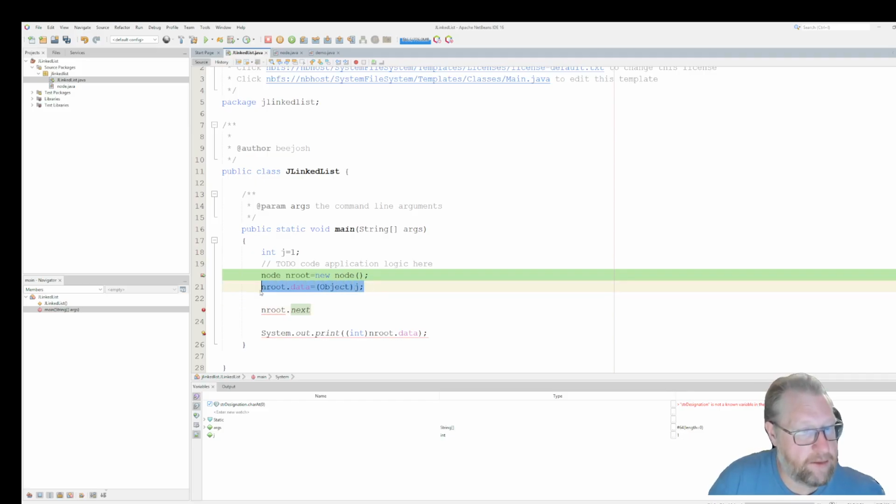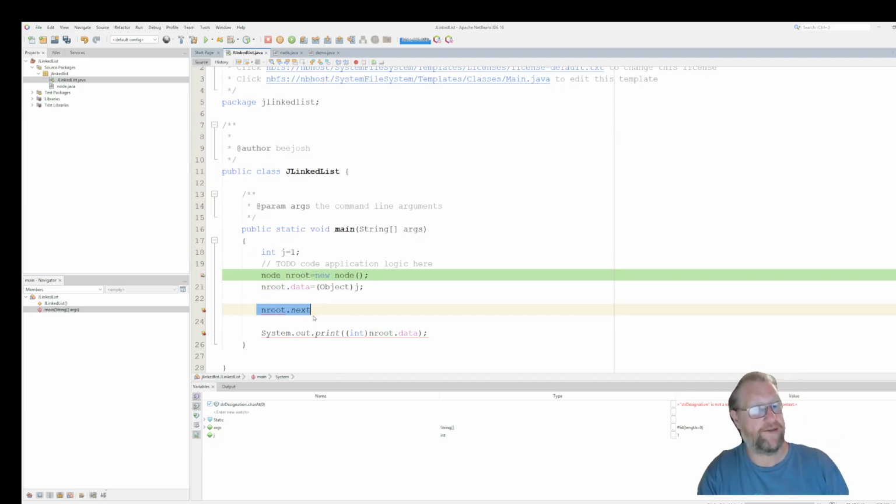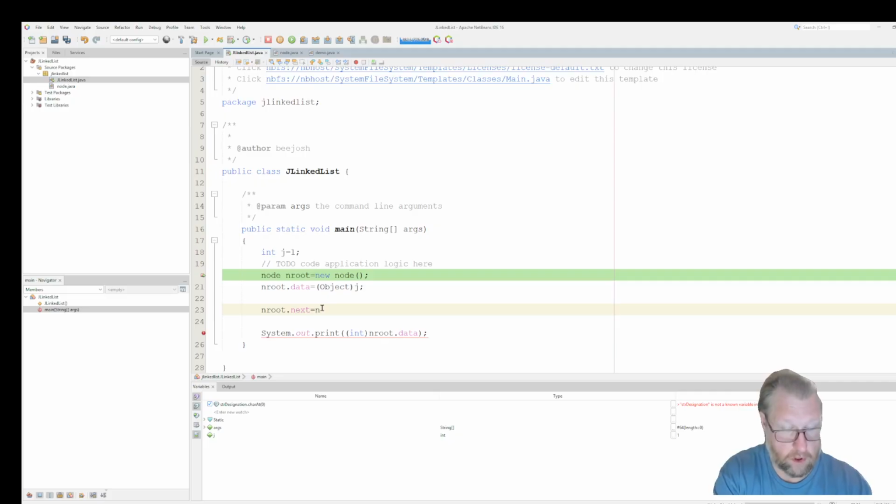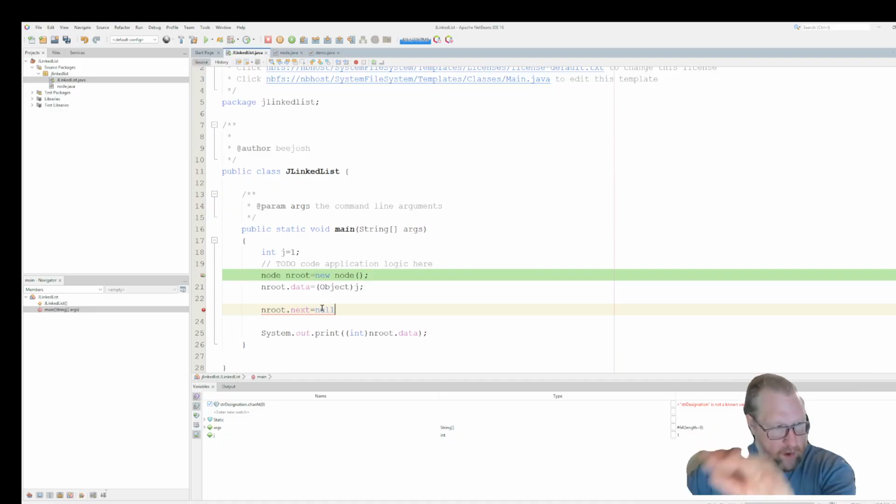We've done it for nroot, but this pointer is pointing to nothing. We've declared it, but it's 0. It's equal to null at this point. And that's where you get the control of the propagation. That's how you control the self-referencing behavior, so it doesn't run away from you in an uncontrolled loop.